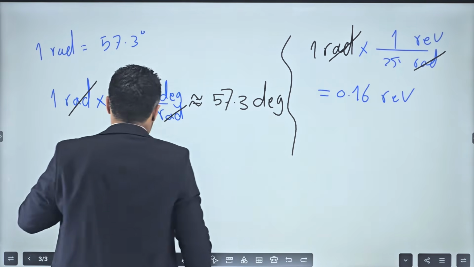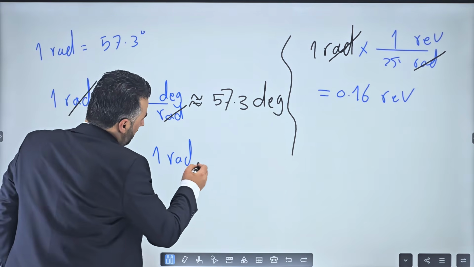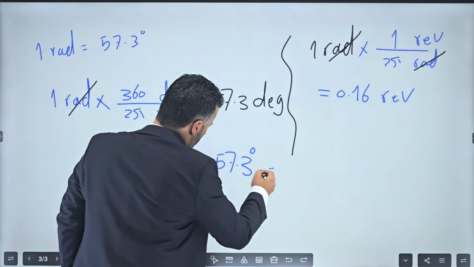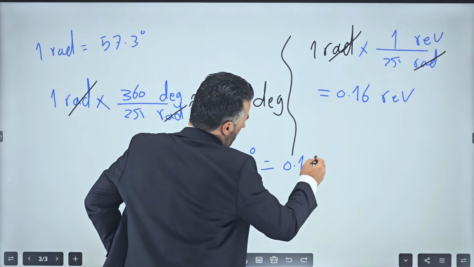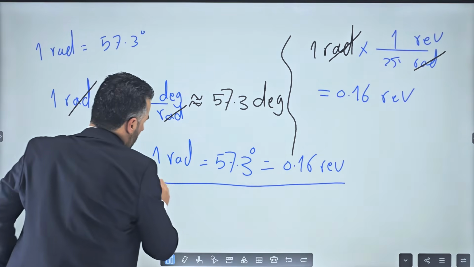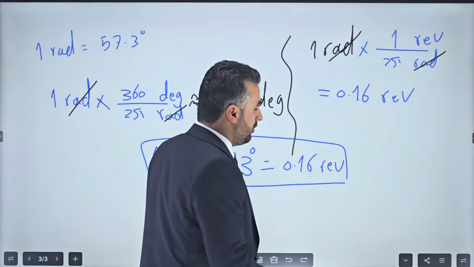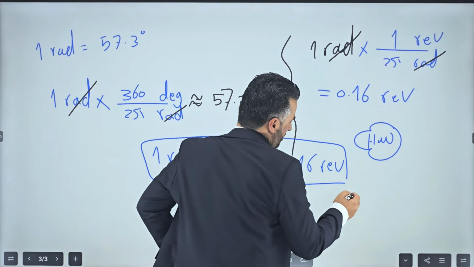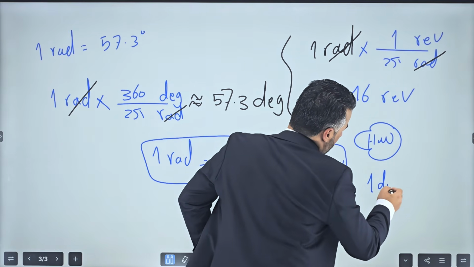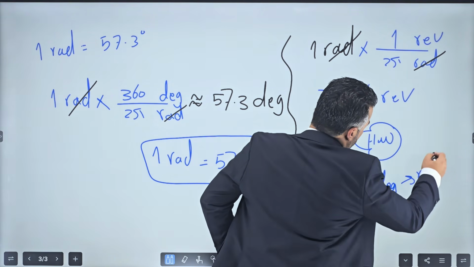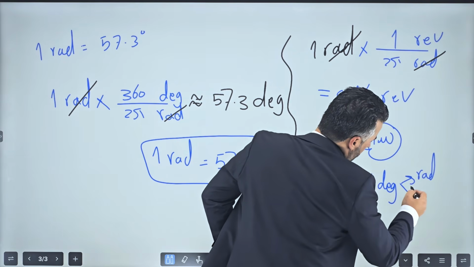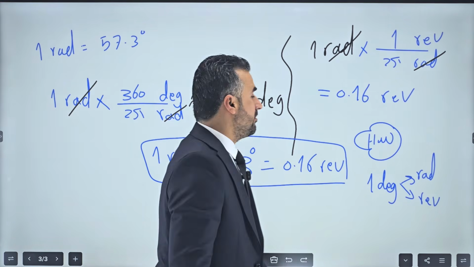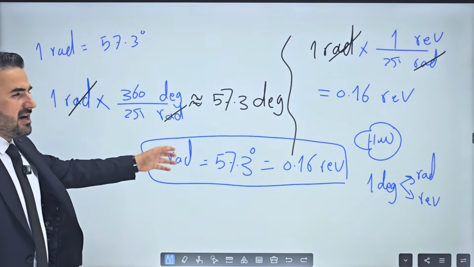So this is where, of course, this number comes from. We can say 1 radian is equal to about 57.3 degrees, which is about 0.16 revs in here. Right? Remember how we can do that. Now let me give you a question to work for yourself here. That'll be your homework, and it's one of the WYSITY questions as well. Can you convert 1 degree into radian? And that is 1. So now you can convert this 1 degree to revs as well. See what are the numbers that you get there. Okay, so you see, that is pretty simple.